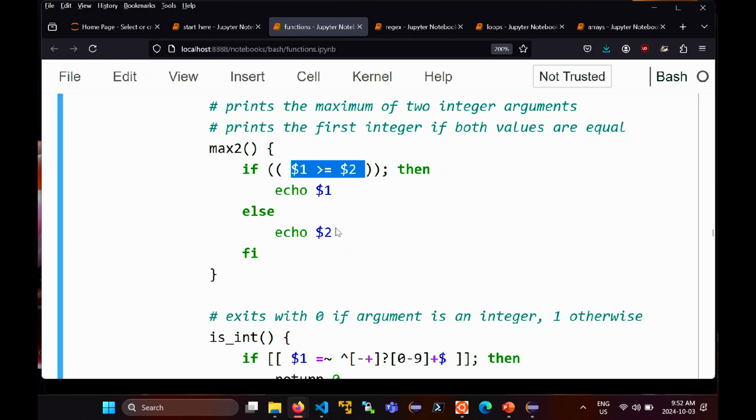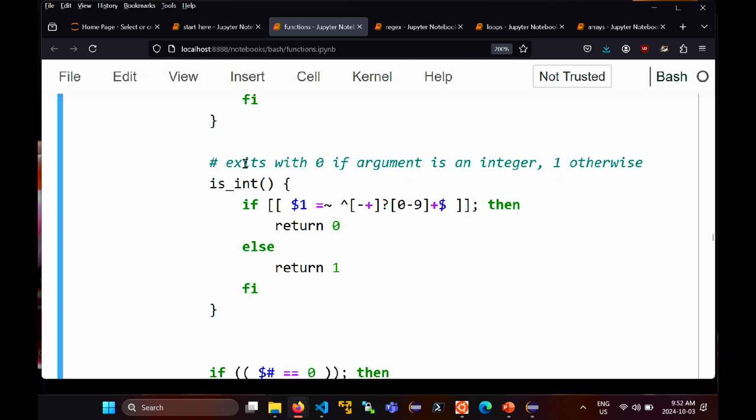It does nothing but print either $1 or $2, whichever is larger. We've got another function called isInt. IsInt uses the exit status technique to determine whether or not the argument passed to the function is an integer.